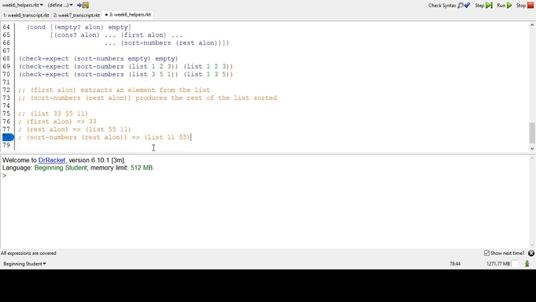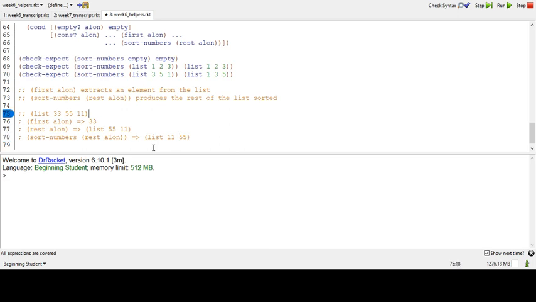Well, let's talk about this now. We know that we're going to be producing a new list from an old list, and the only way to create lists is using cons. So we know that cons is going to be involved. But if we just tried to cons the first element onto the rest of the sorted numbers, that wouldn't work. Because right here, if we just cons 33 onto the sorted rest of the list, we'd end up with 33, 11, 55, and that's not right. Somehow, we're supposed to put this 33 into the middle between the 11 and the 55. So we need to insert it into the already sorted list in the proper place.